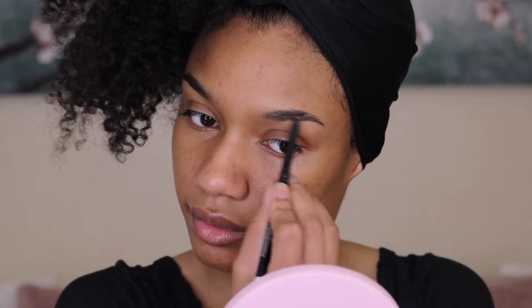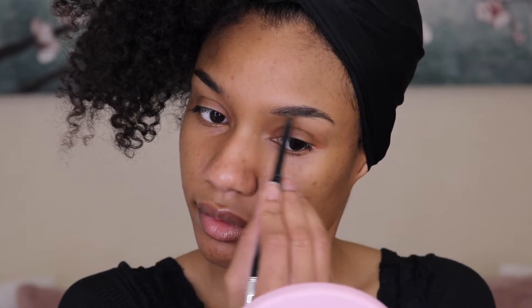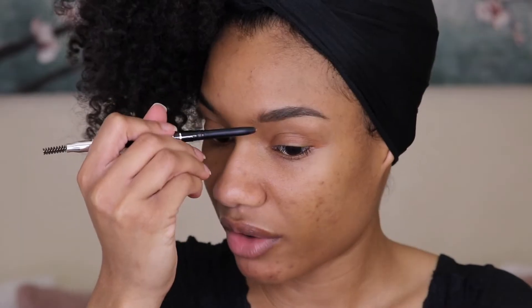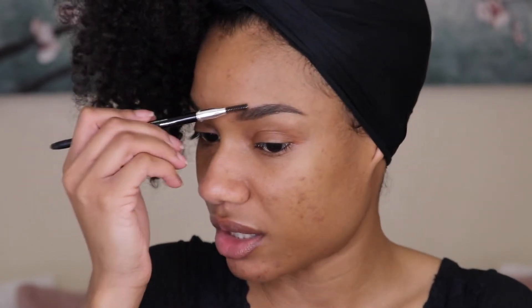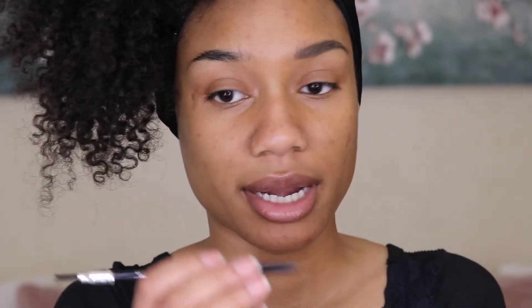Start off by filling in my brows. This is Billion Dollar Brows universal brow pencil. The majority of this makeup I got from BoxyCharm, and that involves a lot of blush, so I feel like this whole makeup look is irrelevant if our main focus isn't the blush. That brow looks really good. This pencil is in a gray-brown shade — it's not too dark and I think that's gonna go really well with this look.